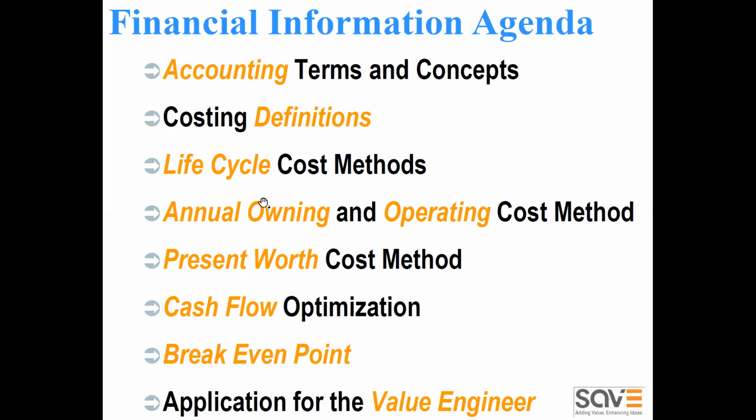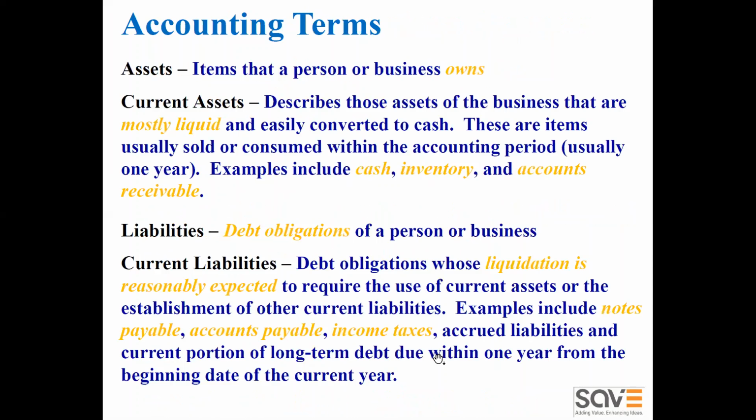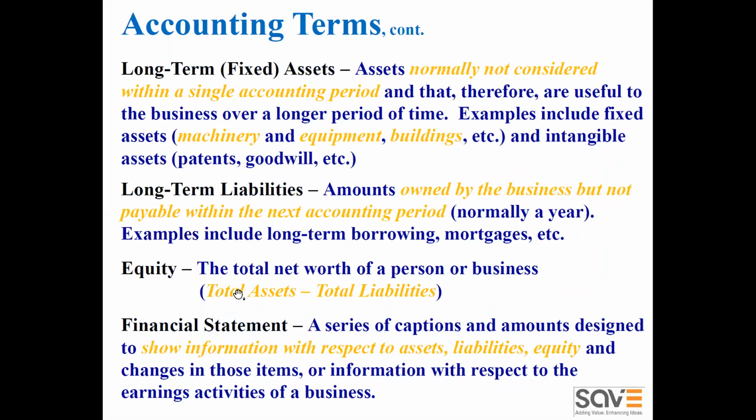Financial information is very much important. So I told the life cycle cost, present worth, cash worth, break-even point. All these costing terms are very much essential while you're calculating the break-even, while you're going for the value withdrawal. So you also need to understand the asset, liability, current liability. All these are financial terms you need to understand.